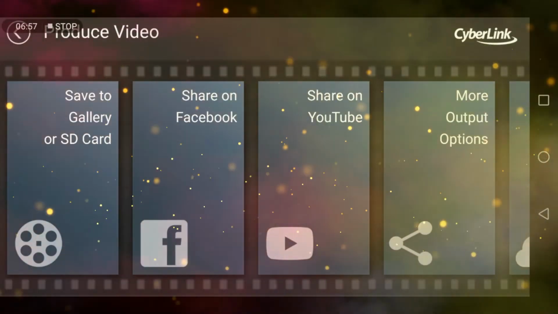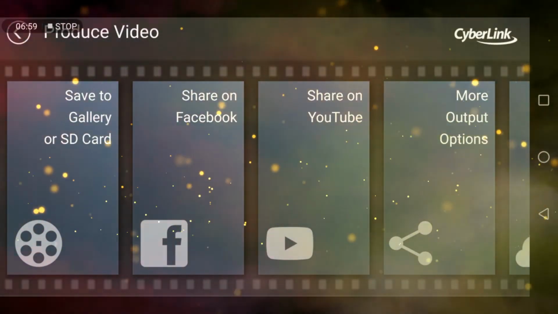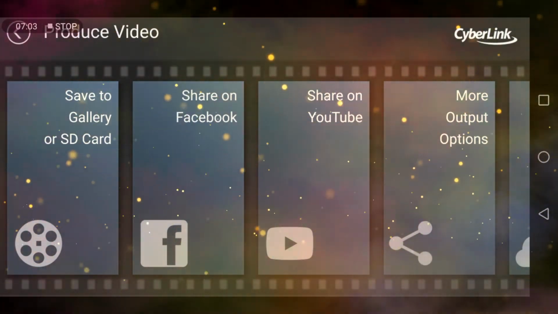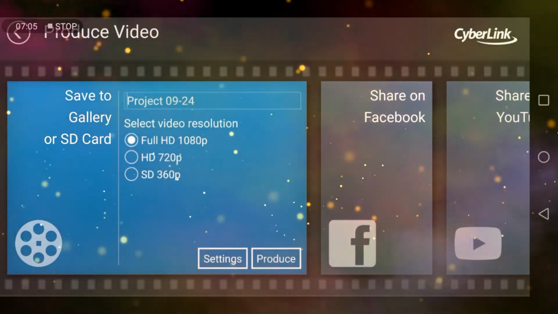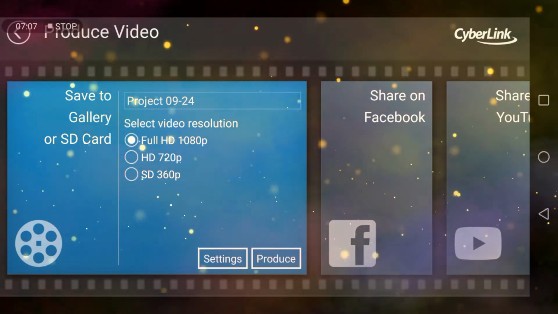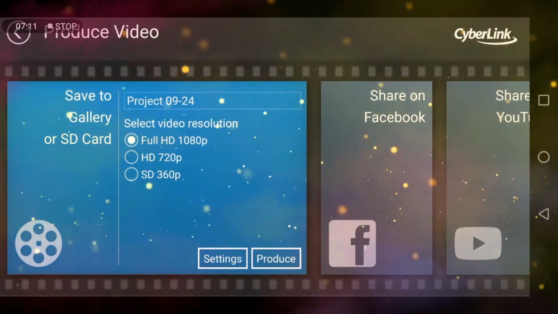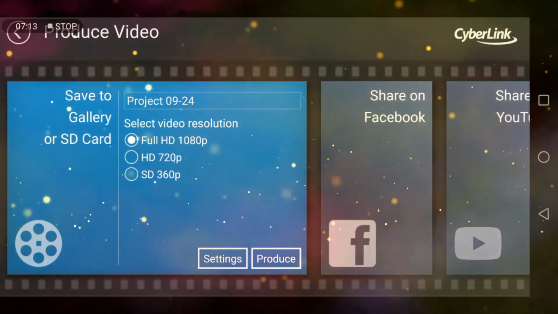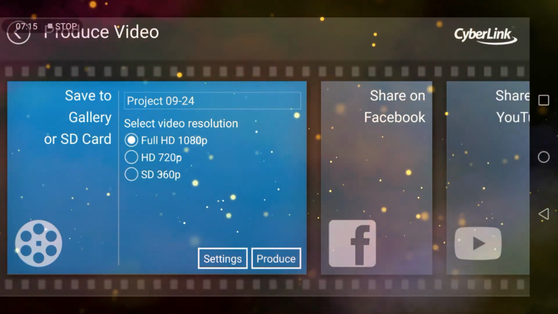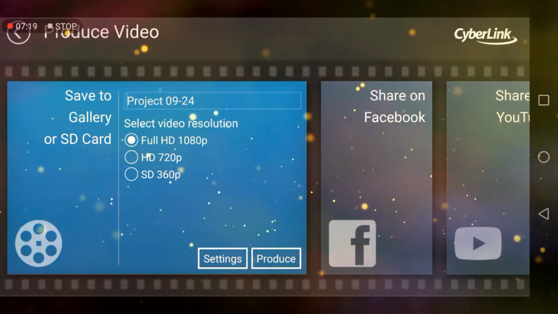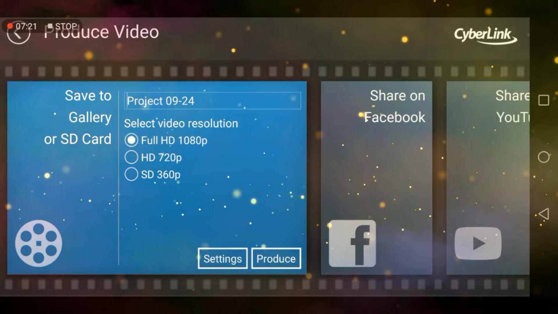Like save to gallery or SD card, or you can share it on Facebook, share on YouTube directly. But me, I will save it to my SD card. You can choose select video resolution like Full HD 1080p or HD 720p or SD means standard definition, then HD is high definition.